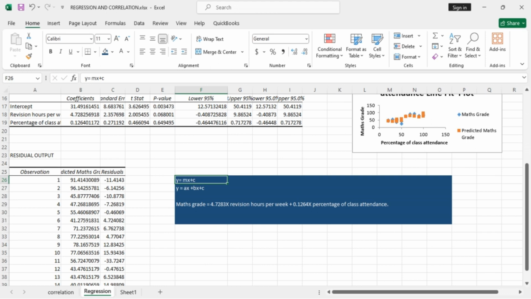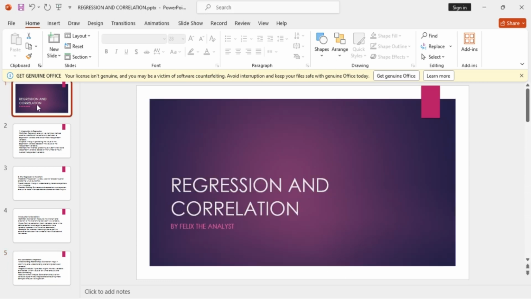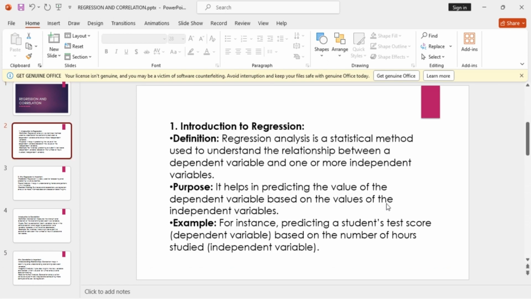But just quickly, if there's someone who is new to regression and correlation, I think we can look at what regression and correlation really are before we go. Introduction to regression, just briefly.